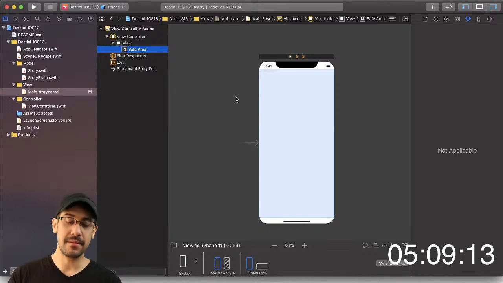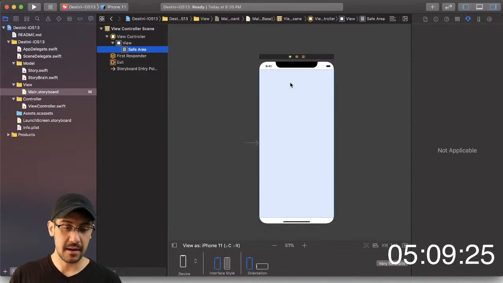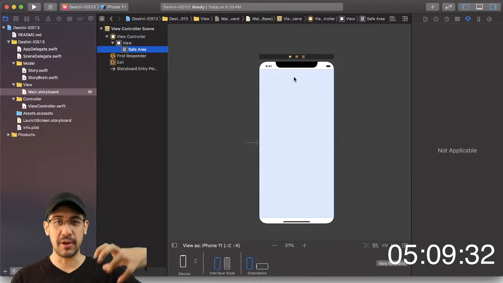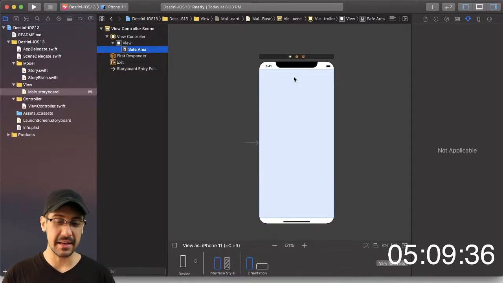And on top, you have the time, and whether you're connected to Wi-Fi or LTE or whatever, and the battery indicator. You don't want to have anything up there really. Although you might notice on some apps that you use, if you have an iPhone, that some apps go completely full screen and cover up the area where the time is, for example.